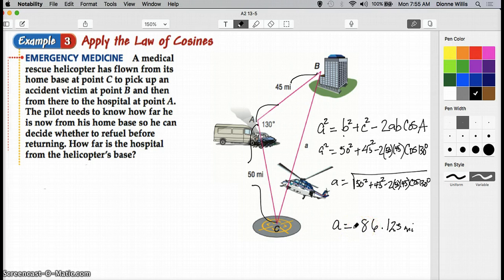Law of cosines feels a little bit more concrete because we don't have that little play with the sine, where the sine of two angles could fit a situation depending on some circumstances. We don't really have that with law of cosines. So sometimes the law of cosines, though cumbersome, is a little bit more satisfying.